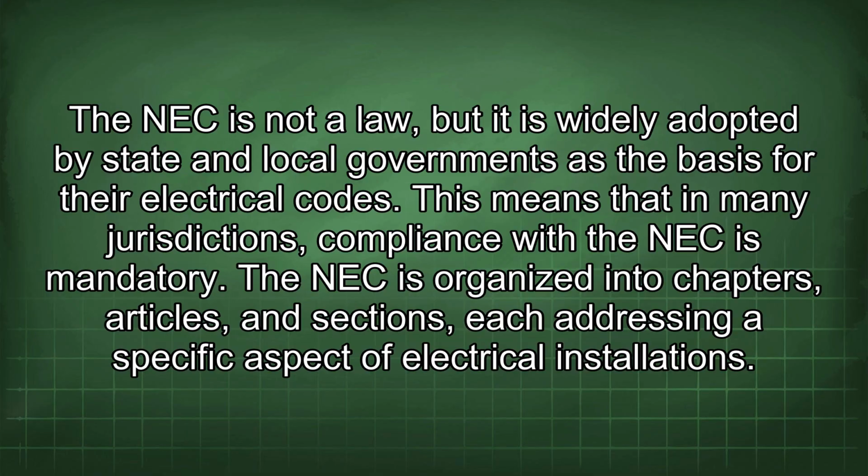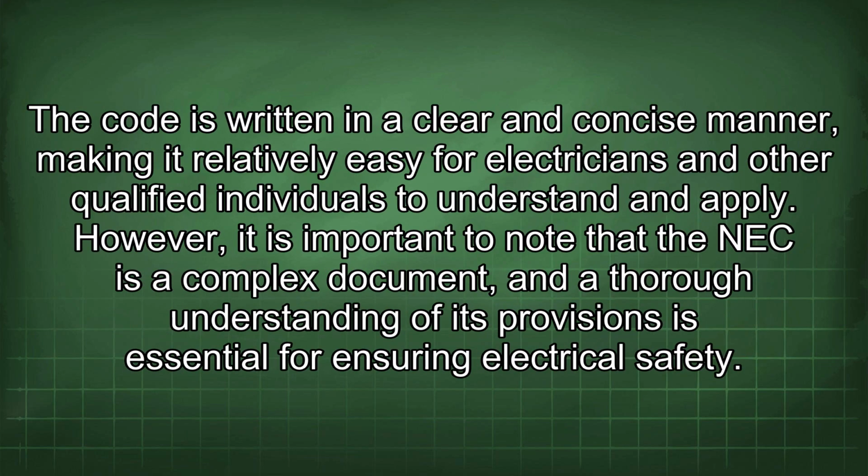The NEC is organized into chapters, articles, and sections, each addressing a specific aspect of electrical installations. The code is written in a clear and concise manner, making it relatively easy for electricians and other qualified individuals to understand and apply. However, it is important to note that the NEC is a complex document, and a thorough understanding of its provisions is essential for ensuring electrical safety.